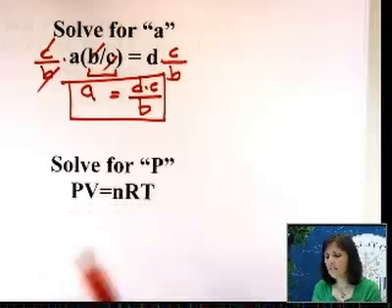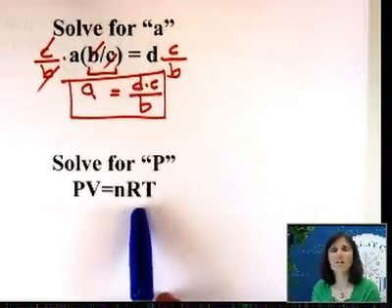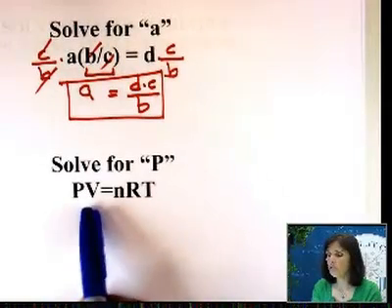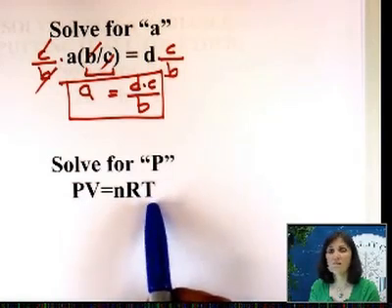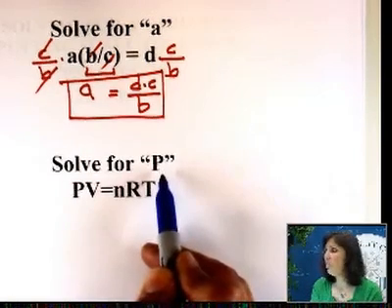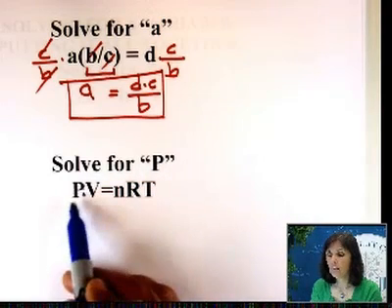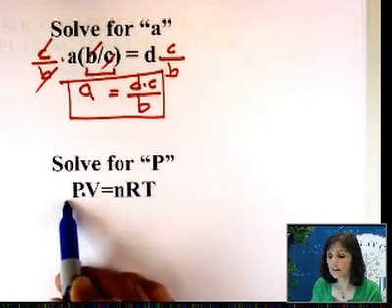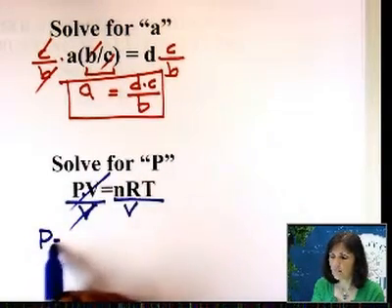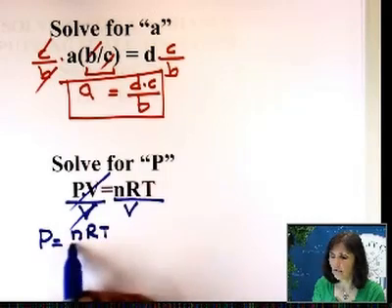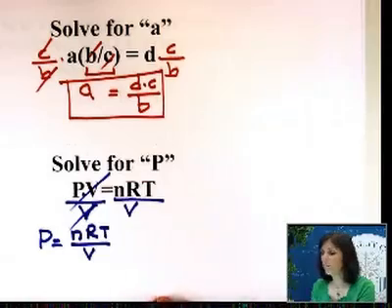problem, something like this, PV equals nRT. Some of you who took chemistry, you'll remember this is the ideal gas law. This is pressure, volume, number of moles. If I remember my chemistry, this is a constant and it's the temperature. So if they want you to solve for P, the pressure of a gas, what you need to do is isolate P. So that means you can divide both sides by V, and you get P equals nRT over V. So this is a very handy tool when you do these kind of multiplication problems.